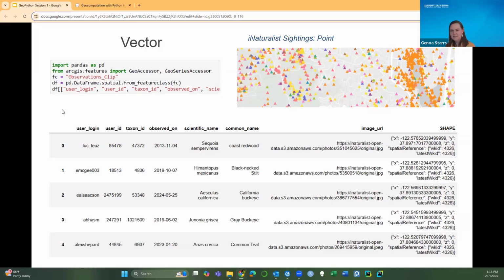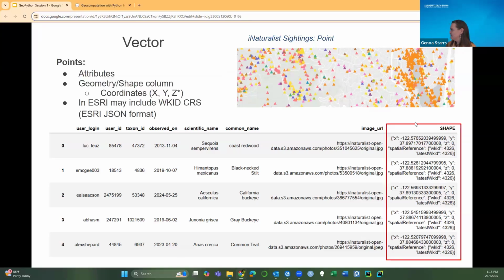And what makes it geospatial data is really this last column here. So this is a point dataset. It has a column called shape. Sometimes it'll be called geometry. Sometimes it'll just be an X column and a Y column. But we have our attributes, so what is at that point of interest, and then we have the actual physical location of the data. So we've got coordinates, because this is a point dataset. For some data, it'll include the coordinate system here, which is handy. In other cases, it won't. But if you are looking at a shape or geometry column, you are probably looking at a spatial dataset.